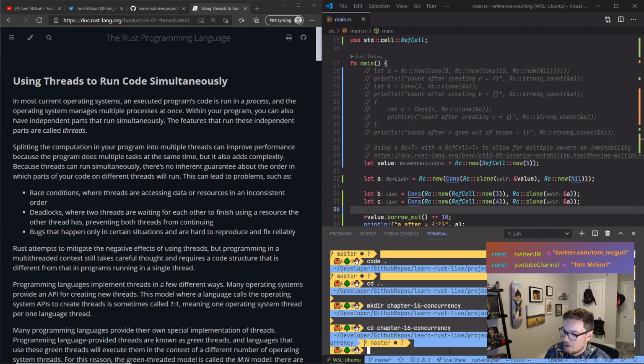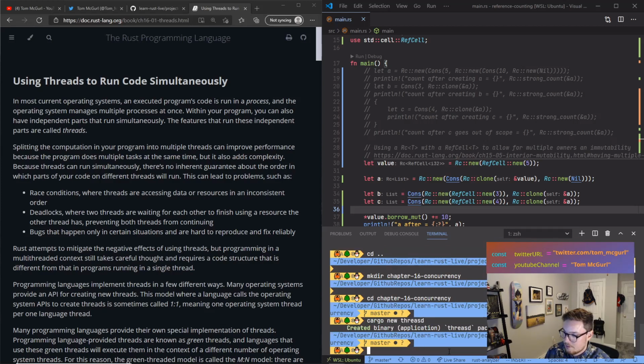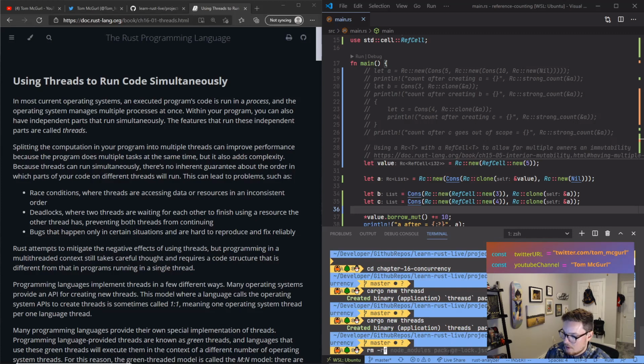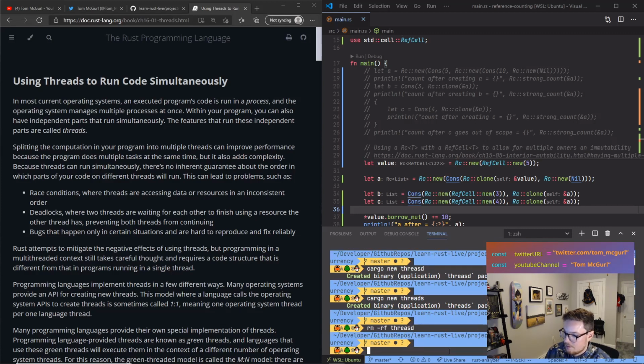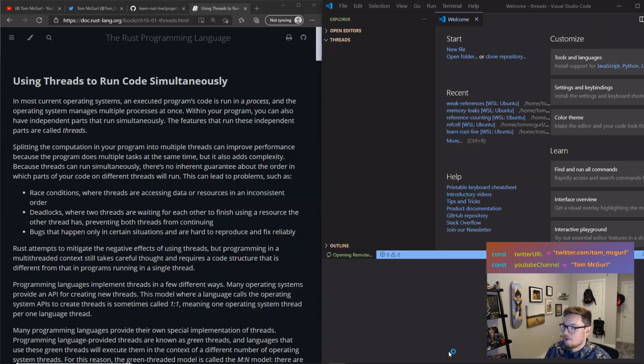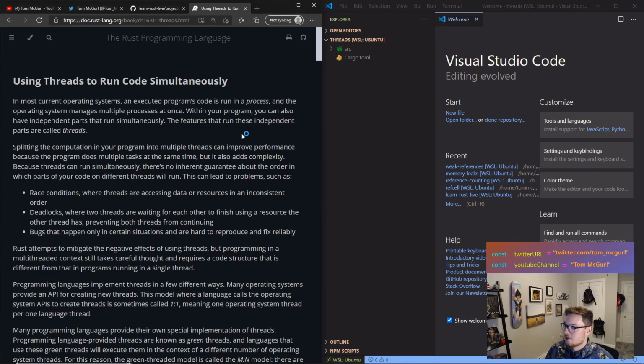All right, so we're going to do cargo new threads. Oh, I spelled it wrong. Let's remove the other one. All right. Sweet, we're all set up.